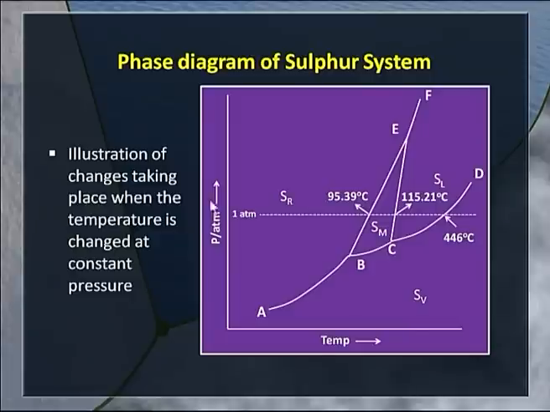We lose 1 degree of freedom, we are left with only 1 degree of freedom which we have already used in fixing the pressure. The temperature cannot be other than the value given here, because the system says that there is no degree of freedom, the temperature cannot change. Whatever heat is supplied is utilized in converting rhombic sulfur into monoclinic sulfur. When this conversion is complete, when no more rhombic is left behind, we have only 1 phase, that is monoclinic sulfur, we regain 1 degree of freedom and the temperature can again start rising. You can move along and then this can continue till you reach another point on the curve CE, at which the liquid sulfur makes its appearance.